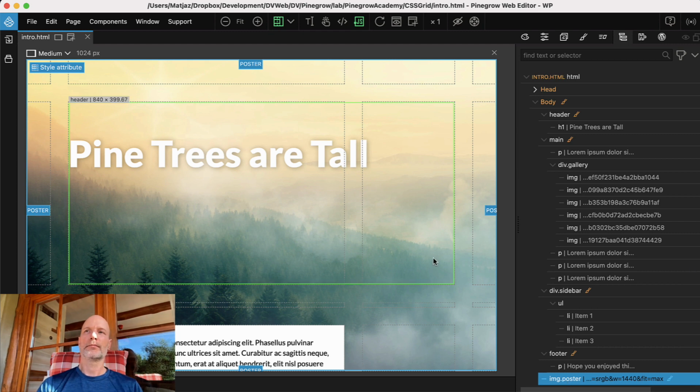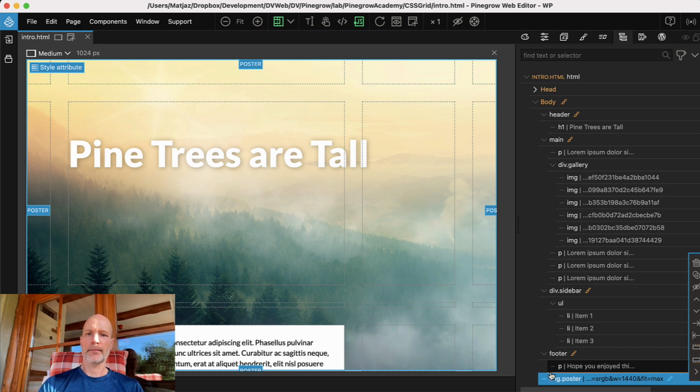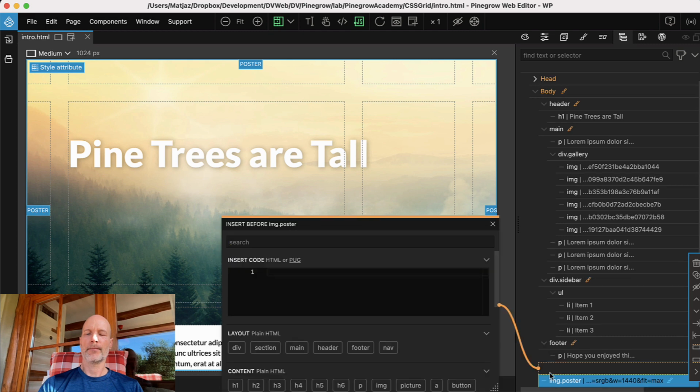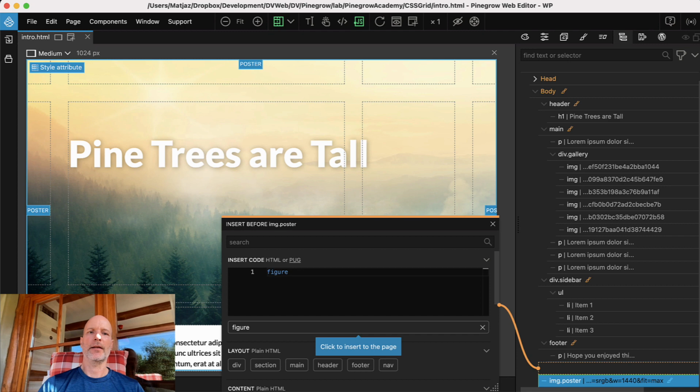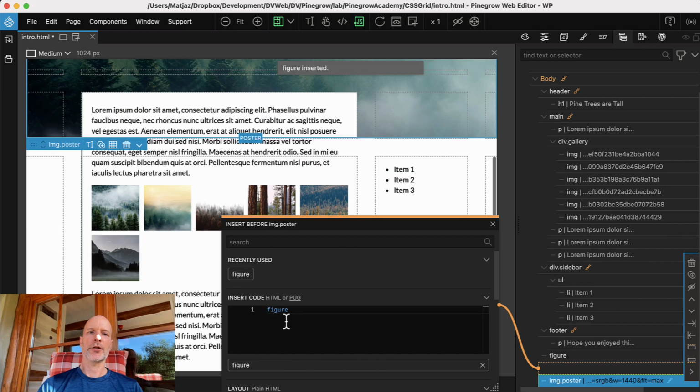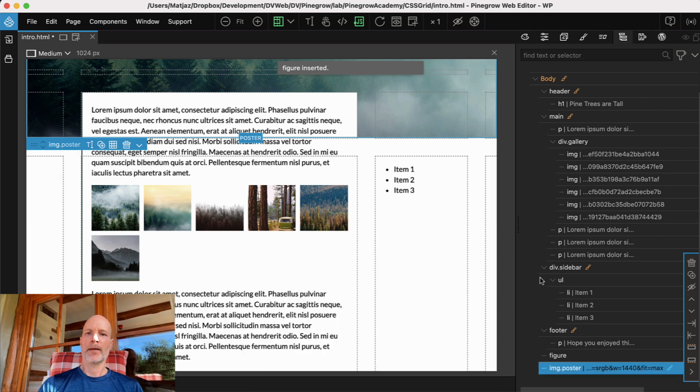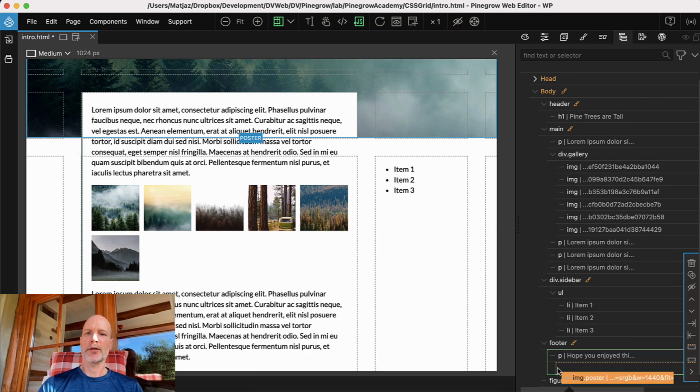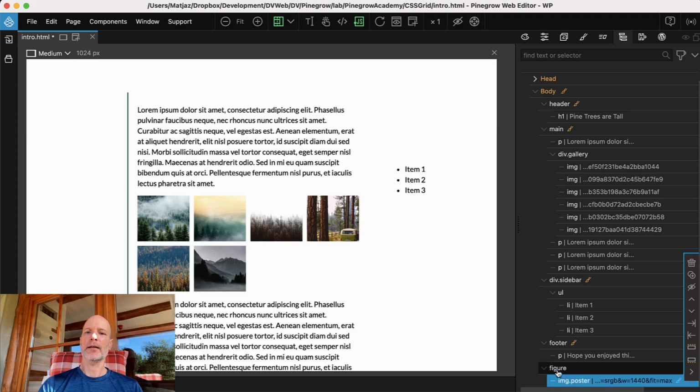The only way I can think of now, and please, if you know any better way, just let me know, is to create a wrapper element. It can be a figure, for example, so that it's connected semantically with the image, and then we put the image as its child element.